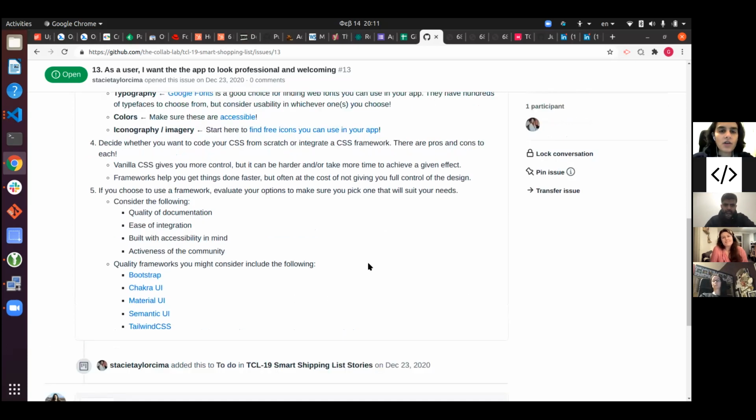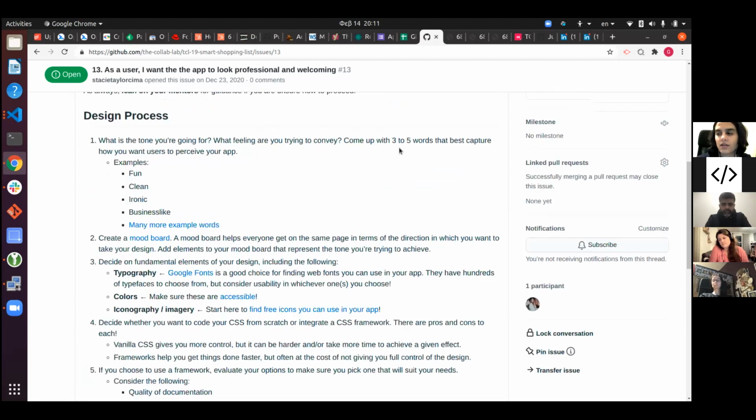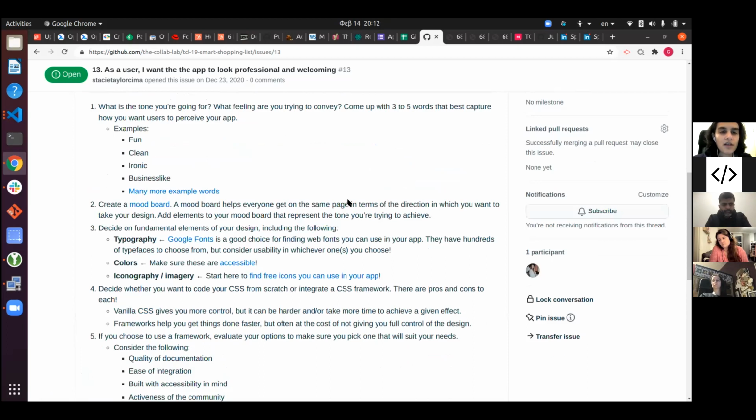Now, as to how you can proceed, a couple of the ideas I have is that you can either plan everything up front and then just spend the next 2 weeks implementing it, or do some planning in the first week. Maybe in the first week decide on the layout of the app, and maybe in the second week decide on the typography and colors.